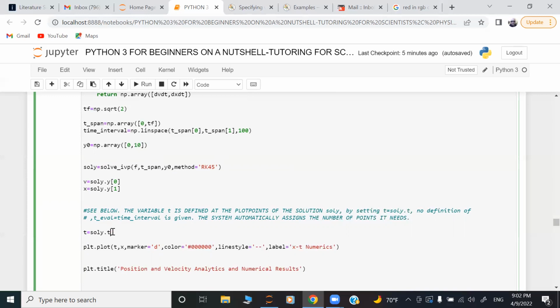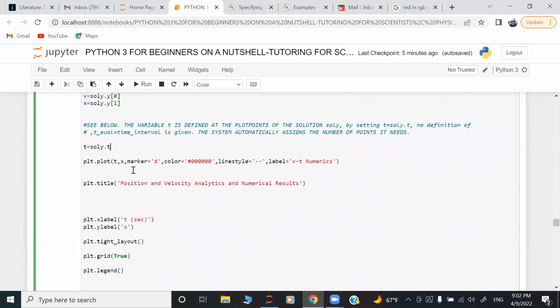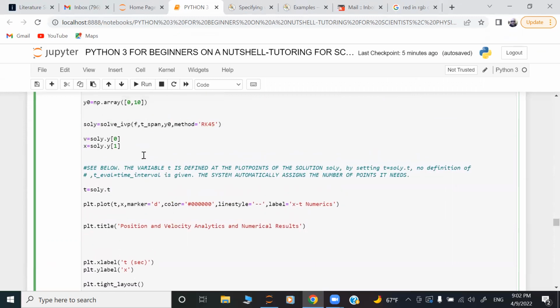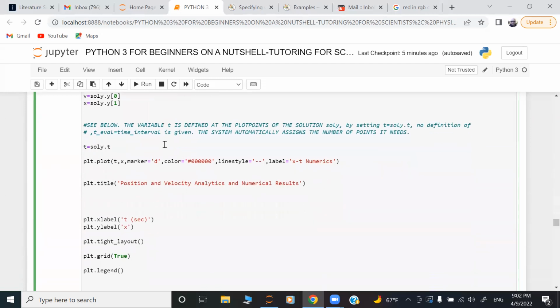So basically, the system assigns 100 different values to the variable t, spanned from the solution sol. And if I use plt.plot, this is the command here. So basically, I don't have to use time interval, but this is a matter of taste, as I said.